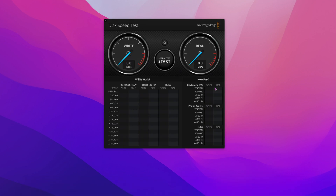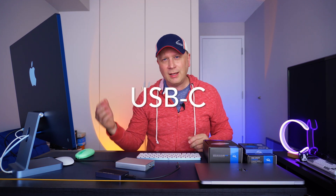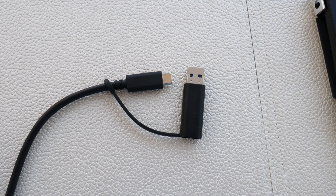It runs way cooler and it's much simpler — you can add drives to it without dealing with hot NVMe drives. Let's do a speed test. I select the Mercury Elite in Blackmagic Disk Speed Test and run it. We get about 383 on the read and 300 on the write — so around 380 megabytes per second. I've seen up to 390 on both sides. You have some overhead with the cables. The included cable is pretty cool too: it comes with USB on one side and both USB-A and USB-C on the other side.